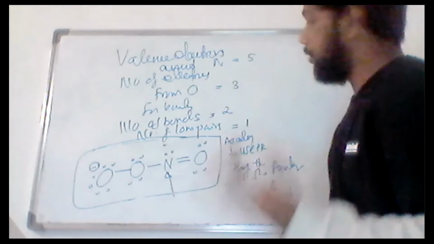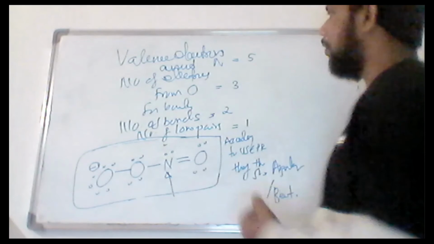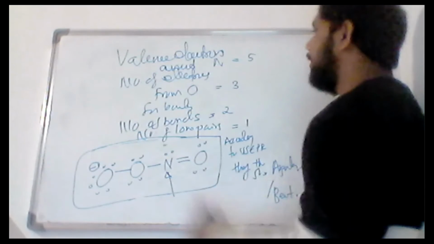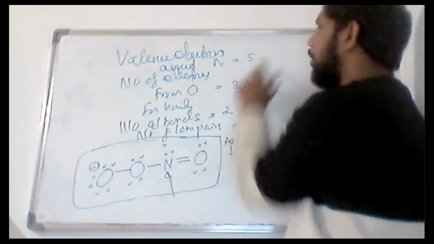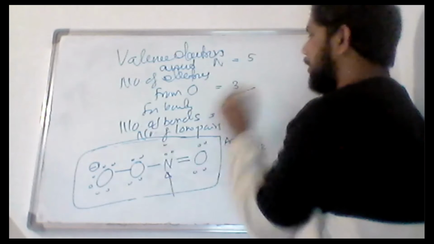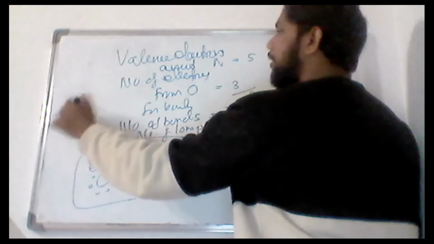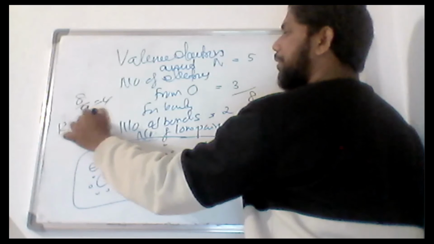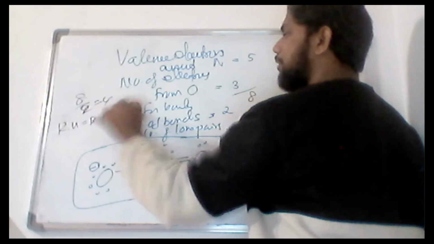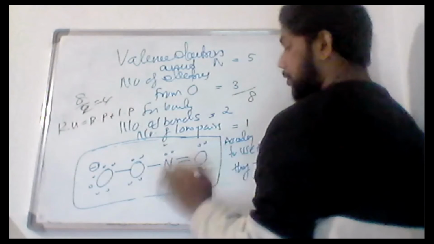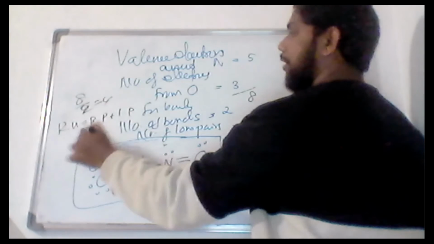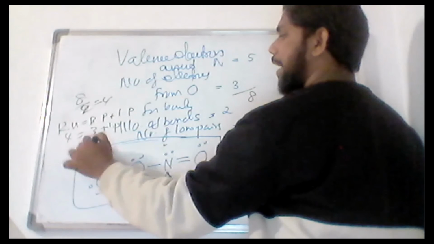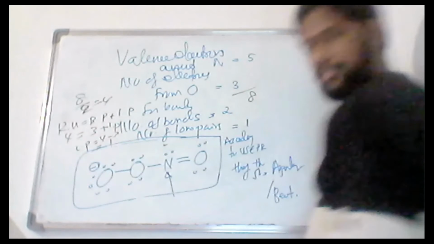But I will tell you a similar way. So this is the writing that you can write, or either you can use this one. So total electron here for bonding is 8. So you divide this by 2 to form 4. So you can use repulsion unit is equal to bond pairs plus lone pairs. Okay. So bond pairs here 1, 2, 3. Repulsion unit is 4. So you can write down lone pairs as 4 minus 3 is equal to 1.